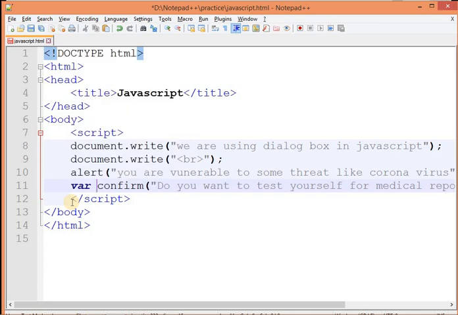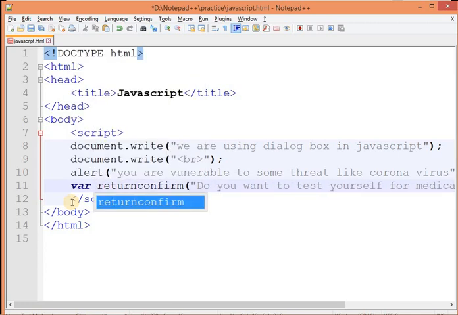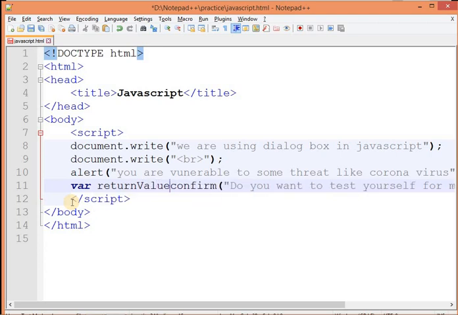You just need to declare one variable, that is returnValue, and you can save it like that. Whatever this confirm method returns: if the user clicks on the OK button, then it will be true. If cancel, then it will be false. So the variable returnValue holds a boolean kind of data, that is true or false.